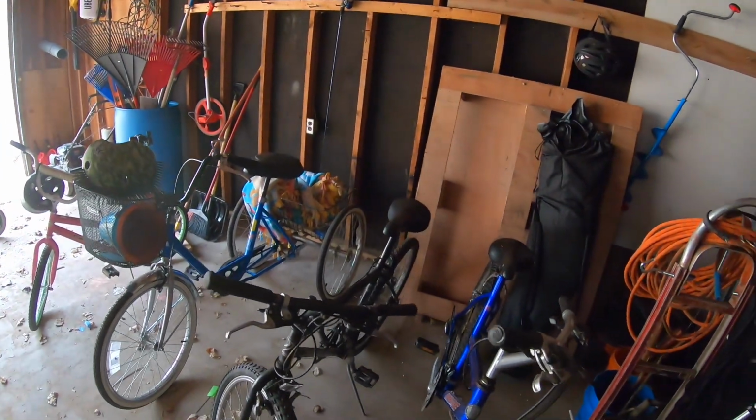I want to do wall hangers on my wall, just different things I found throughout my whole garage. So we're going to get all this picked up and probably do this in fast mode so it's done very quickly for your enjoyment. All right, stay tuned.